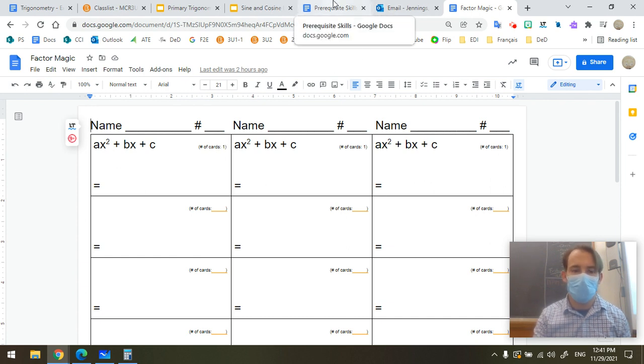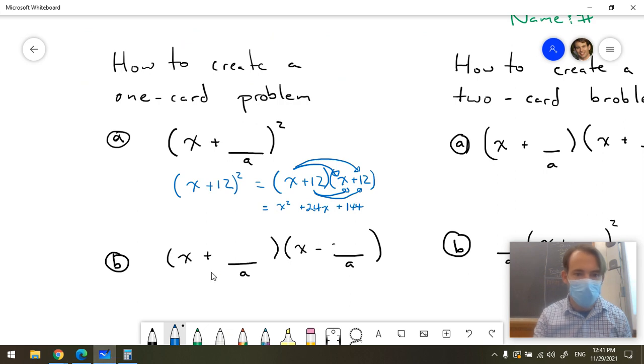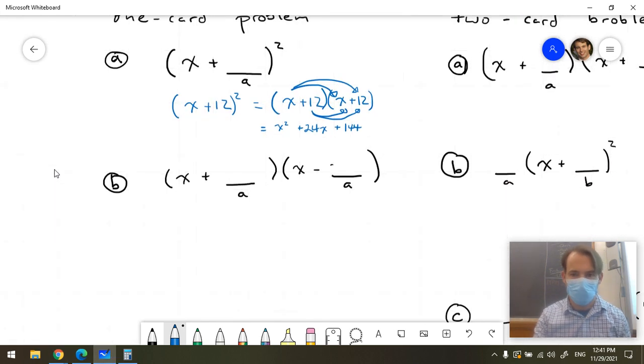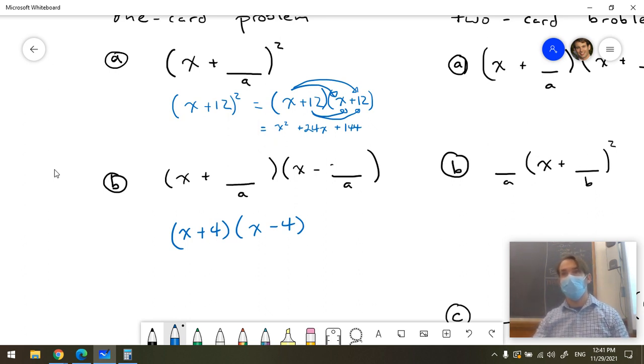Another way I can make a single one card problem is by creating a difference of squares. Let's say I draw a 7. Oh, no, I already did that example today. Let's say I draw a 4. And so I will have x plus 4 multiplied by x minus 4. I take that 4 and I put it in twice, but I change the sign each time. So it's different than this type of problem, which has the same sign. Note I could also have minus 12 here in both places. And that would also create a problem.